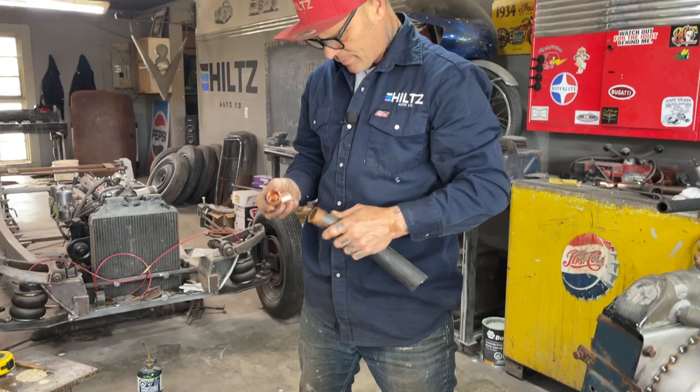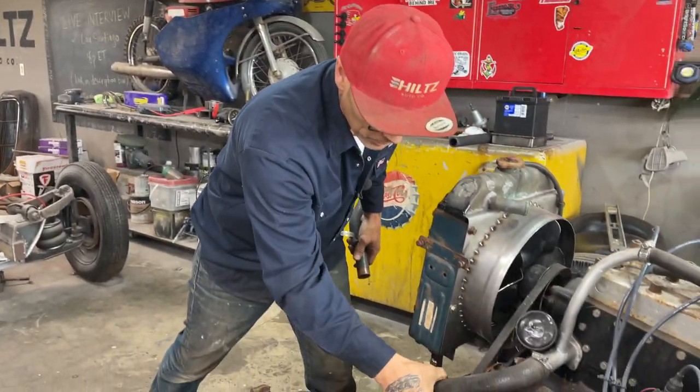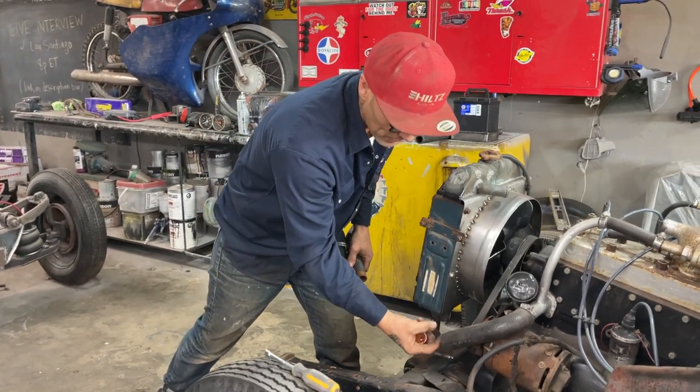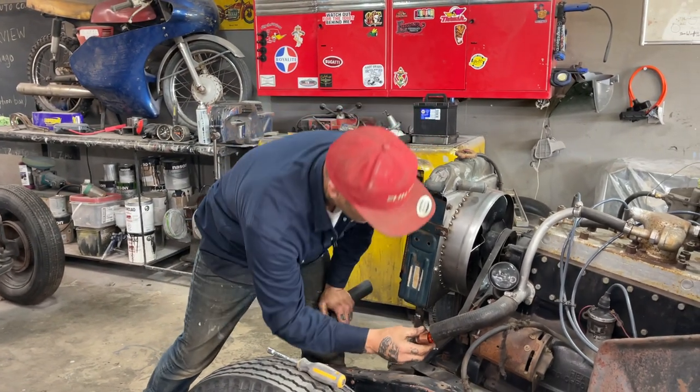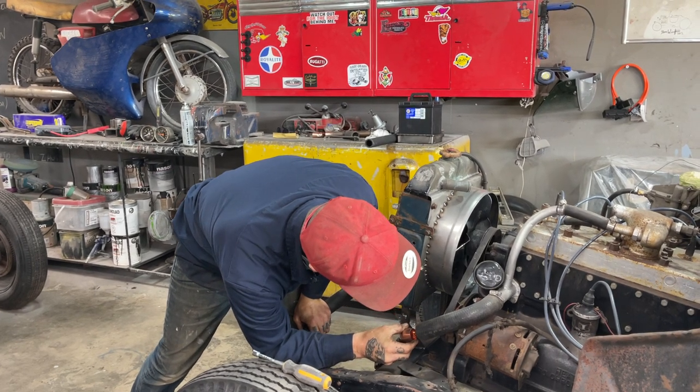What I'm thinking is I want to put a piece of 90 on a piece of copper and then shove it in there. Then I can put the hose back, the clamp back around it. I'll have a piece of copper in there, and then I'll have a 90 soldered on. We'll go across and see how it goes.